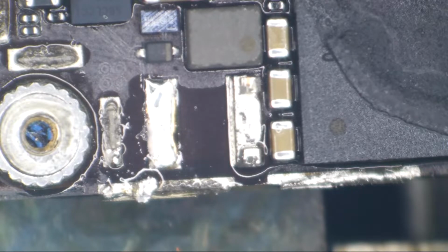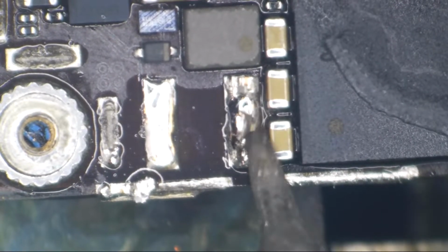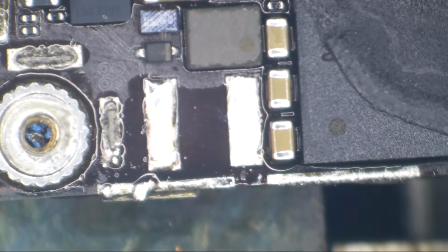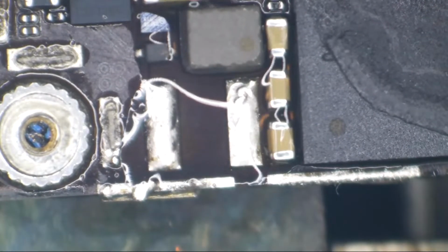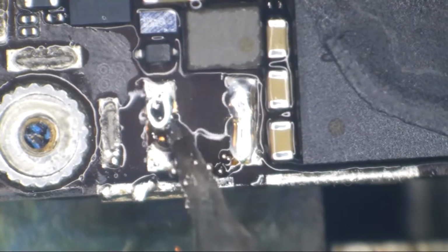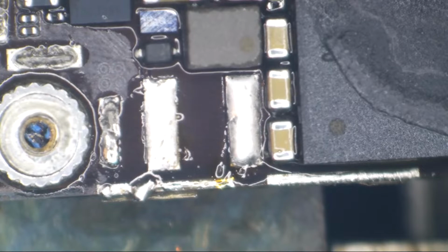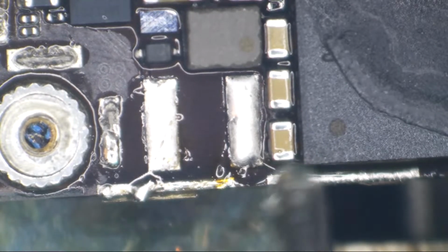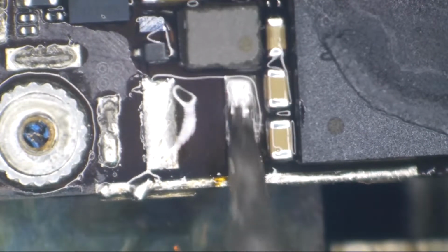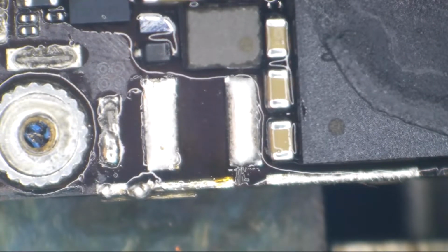Now we're going to do the same exact thing to the other side. I'm trying not to blast the CPU with hot air because I don't want to pop solder balls. Now that we have those off the board, I'm going to add a bit more flux and fluff this up with leaded solder. Why do I always make them too dang tall? If you make these pads too tall, the coils that I use will wind up resting on the shield, and that would be bad. There we go. That's probably pretty good.